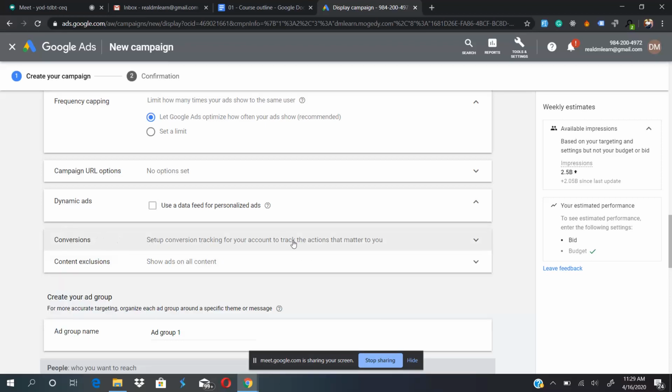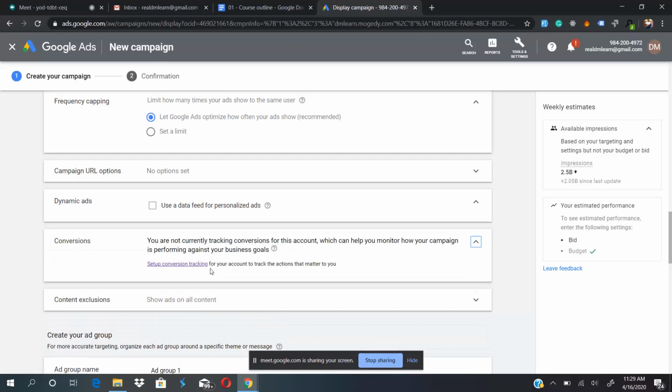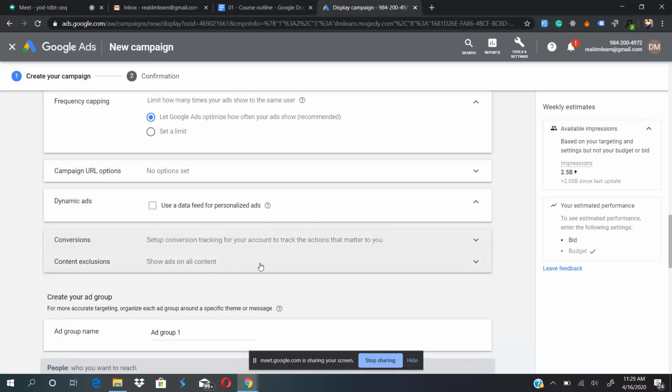And then conversion, obviously we've not set up the conversion tracking yet, so this will not work too, but it's nice. I'm sure you're used to the conversion thing now, being a data-driven digital marketer, that you get to not just be focused on running ads, but also track and closely monitor what happens. So you get to know which keywords give you this conversion, where these people are coming from, and all that.